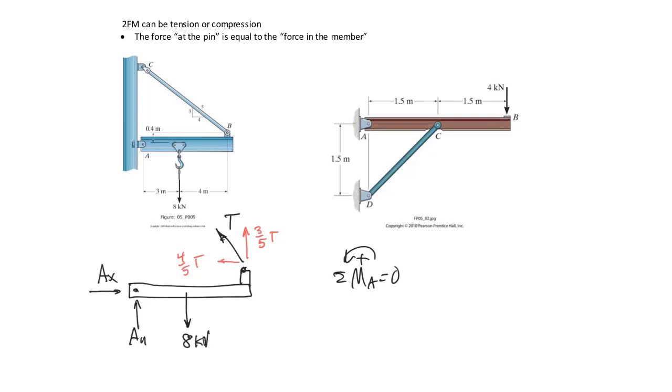So I'll say that this is going to be 3/5 of T, and it has a lever arm. The lever arm is 7 meters. In other words, it is this whole thing here. This 4/5 T also has a little lever arm, and you can see how it is up here. It looks like it is 0.4. It's pretty small, but it's still considered, and then it's going in the same direction. So I'll say 4/5 of T, and it has a lever arm of 0.4.